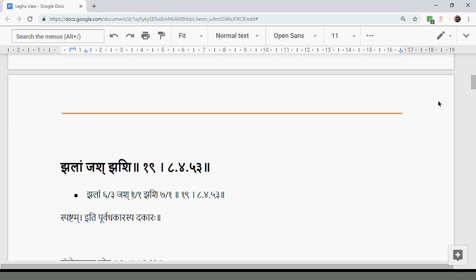Jabagada dash is what? Where do you get ja? Ja, ba, where do you get? Pa, pa, ba. So you see third of the class. This is the varga. Varga tritiya. Tritiya is the adesha, varganam tritiya, jash. Jabagada dash, jakara, bakara, gakara, dakara and dakara, all are third of the class, any class, ka varga, cha varga, ta varga, pa varga, any of these classes, you have varga tritiya combined together in one pratyahara called jash. So, third of the class is the adesha, for what? For jhal. What is jhal?